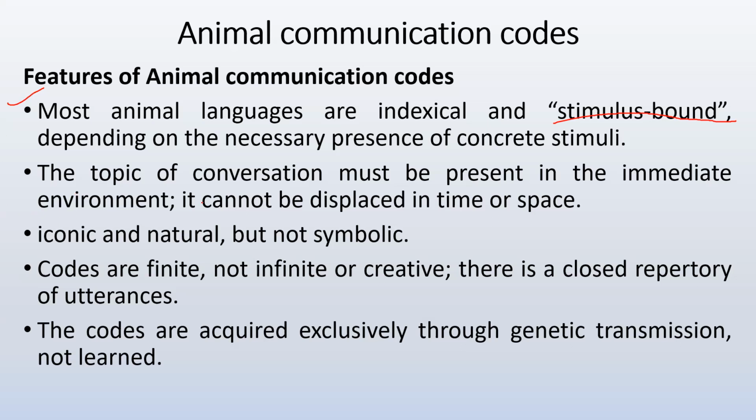And the next one, the topic of conversation must be present in the immediate environment. It cannot be displaced in time or space. Actually, now don't misunderstand here. The animals have topics of conversation, they are having conversation, nothing like that. But when the animals are communicating, you can very carefully observe this. Their communication is limited to the present time only and to the immediate environment only, unlike the human beings.